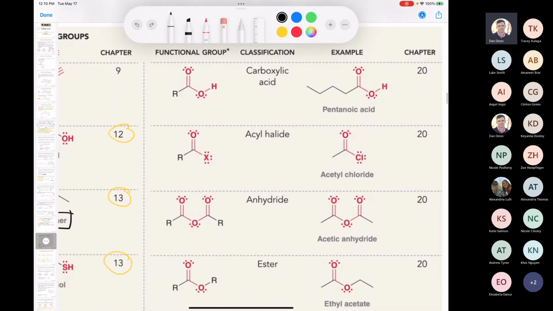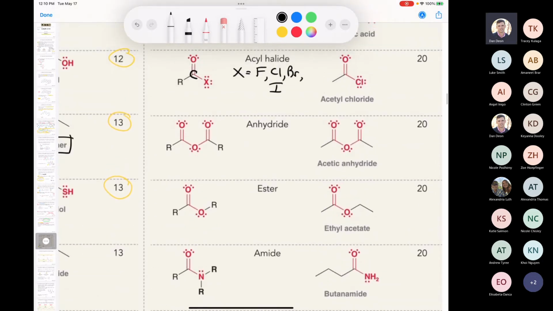The next one is an acyl halide. An acyl halide is when you have a carbon with a double bond to an oxygen. Remember, there's a carbon here that's not shown because this is a bond line structure. And then you have X, and X can equal fluorine, chlorine, bromine, or iodine, because that's what the halogens are. So you can have an acyl halide. Here they show acetyl chloride. What's next? The anhydride. An anhydride is where you have 2 carbons that are doubly bound to oxygen and an oxygen in between the 2 of them, and 2 R groups like this. So this is an anhydride. A common one would be acetic anhydride.